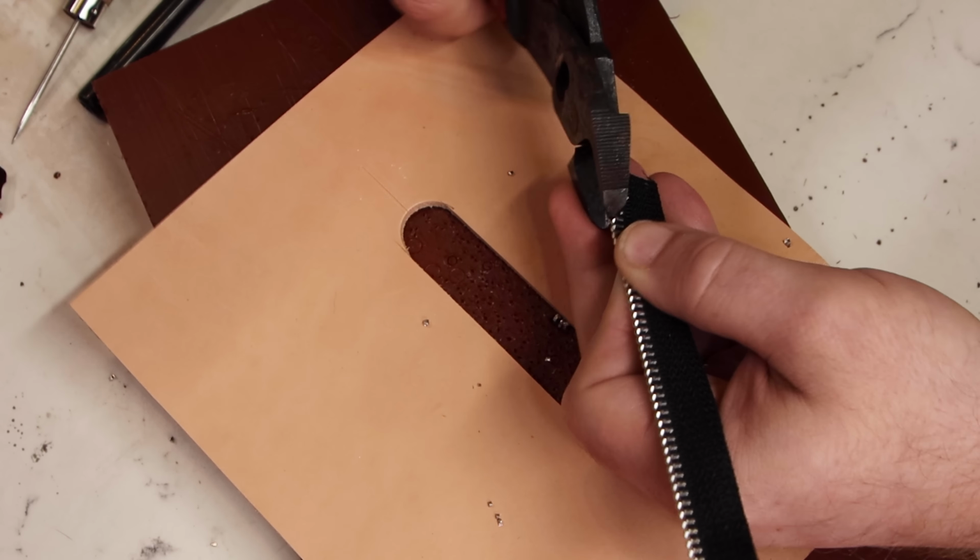What can I make from these three kits with the least amount of modification to the leather that's in the kit? And two, only using what comes in the kit. And number three, it has to be something that at the end of it, I wouldn't mind putting my maker's mark on and sharing on social media or something like that, right? It's got to be something I'm not embarrassed to show. Really setting some high standards here. Pretty much if I'm not embarrassed to show it to you, it's a win.